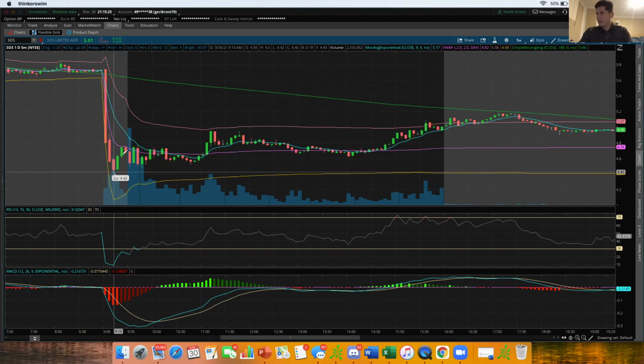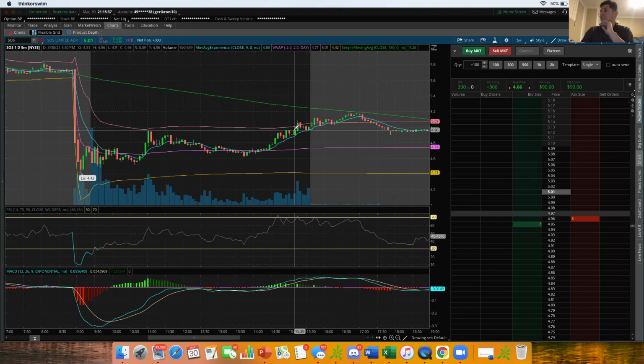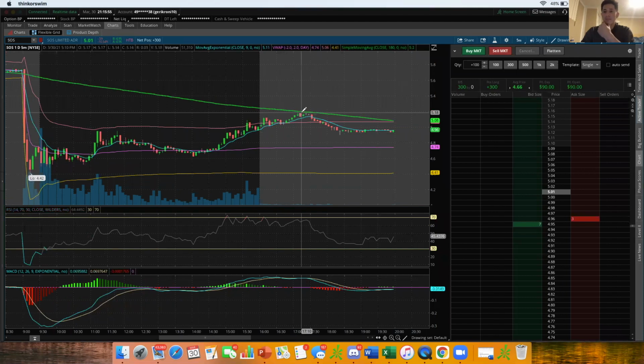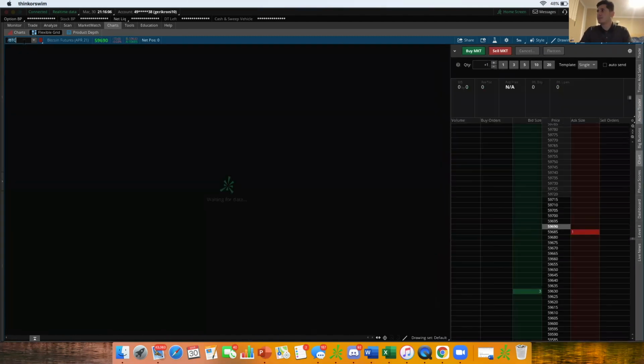It was unbelievable. I waited on the bounce, and then I took another small position, 300 shares, at an average purchase price of $4.66, right around here. I bought this one during the pre-market hours as well. Right around this point, I hit that $100 mark, and it pulled back right after hours and ended up hitting highs of me profiting about $150. This one I'm looking to swing as well. We'll see how it goes for the next 2 days.